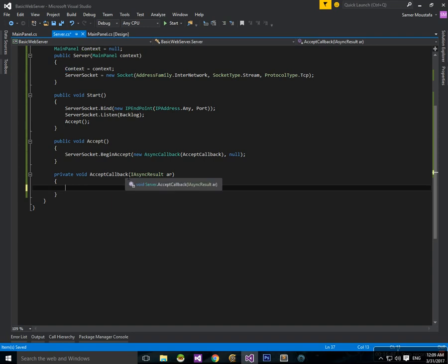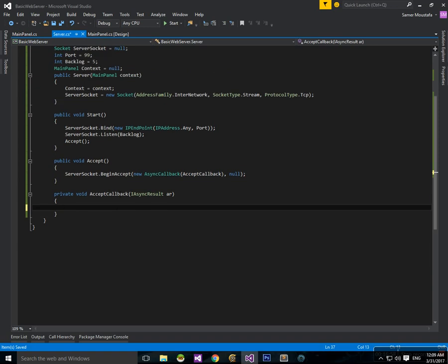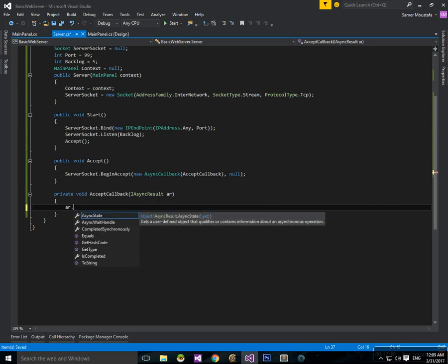Okay, this method will be called only when a client has issued a connection to our server, so we need to handle the accept operation here. So first we need to end accepting with that client, like AR the async result.